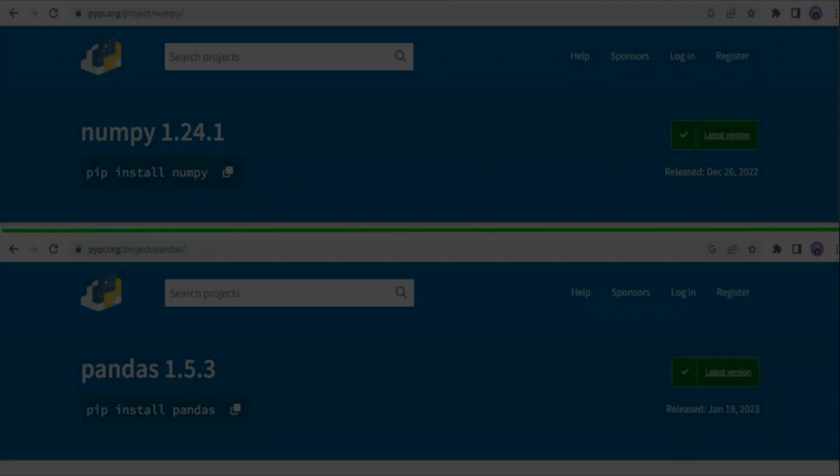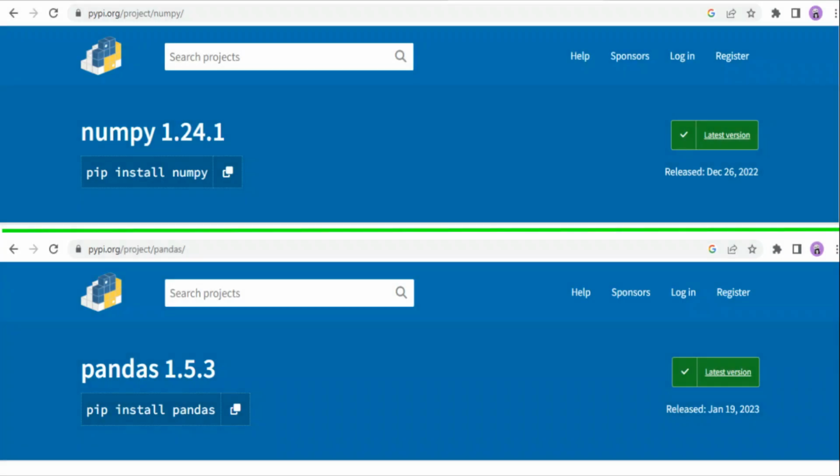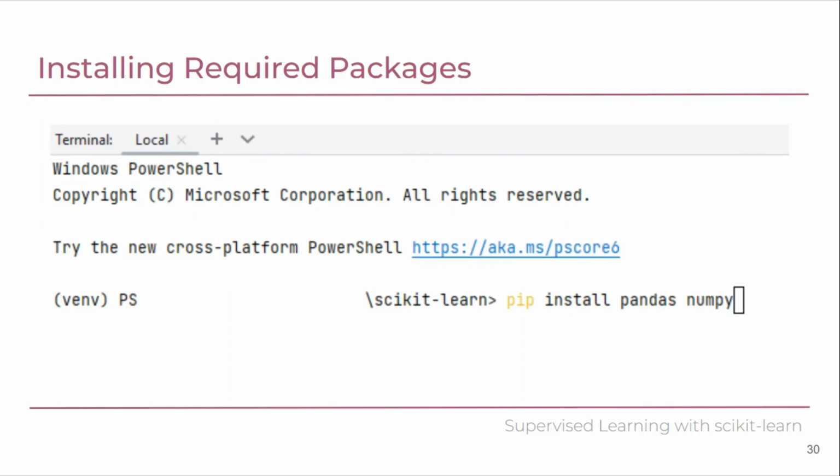For the next couple of practicals, you need 2 more libraries, NumPy and Pandas, which are given in the screenshots you can view. Just copy the names of these libraries and install them using pip. You can view the screenshot of how to install the 2 libraries before you can import them in your next code practice.